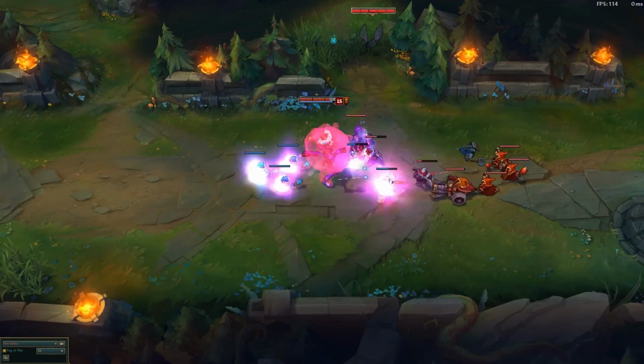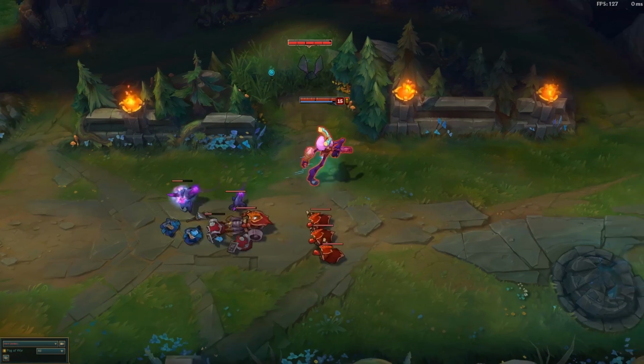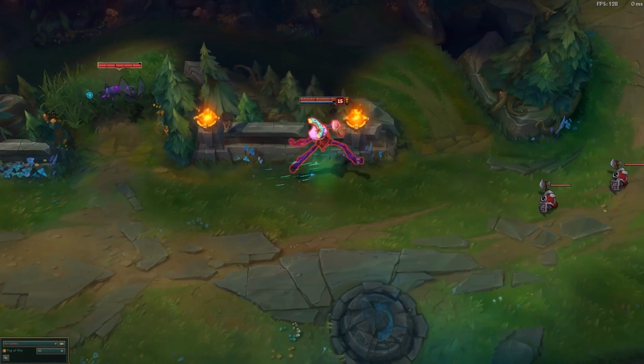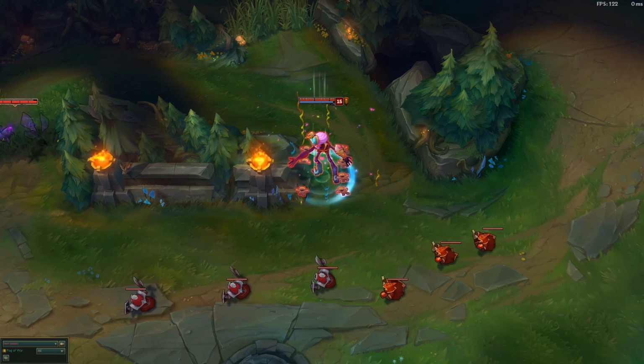If the team fight is dragging on too long, as I mentioned just a moment ago, you want to tell Daisy to get away from the fight. This is going to let her regenerate all of her HP, and if your team ends up winning the fight, you can use her to secure some objective.